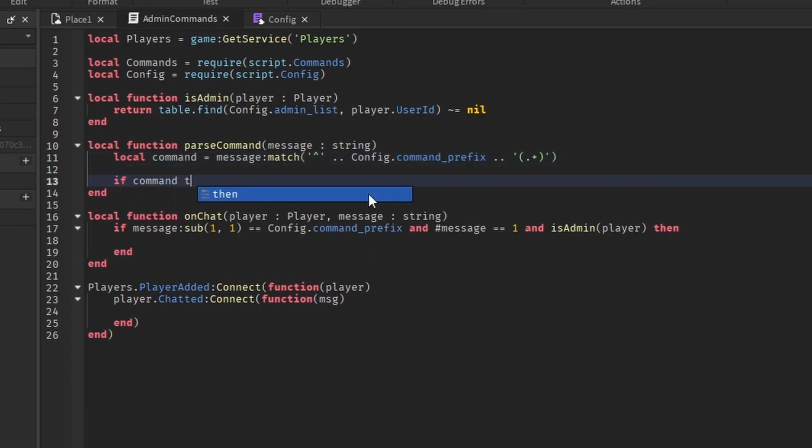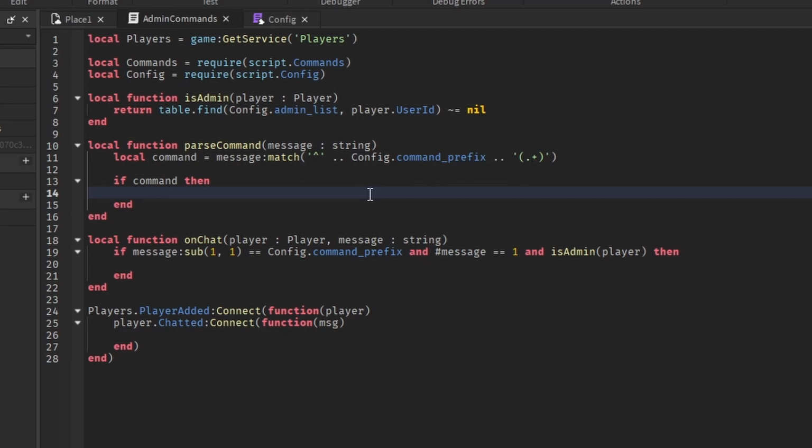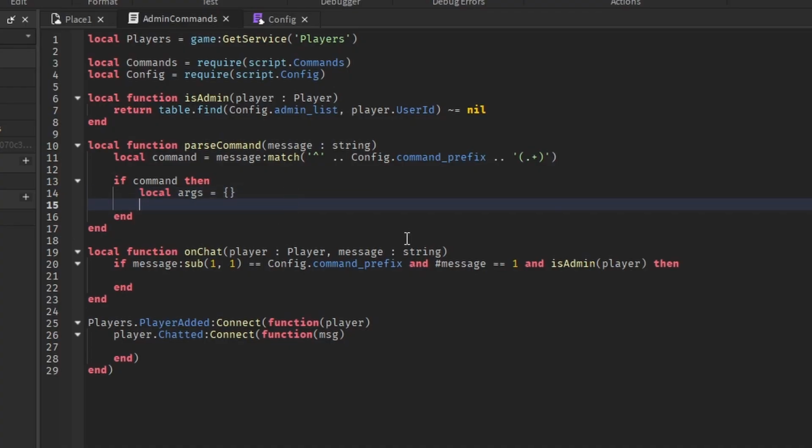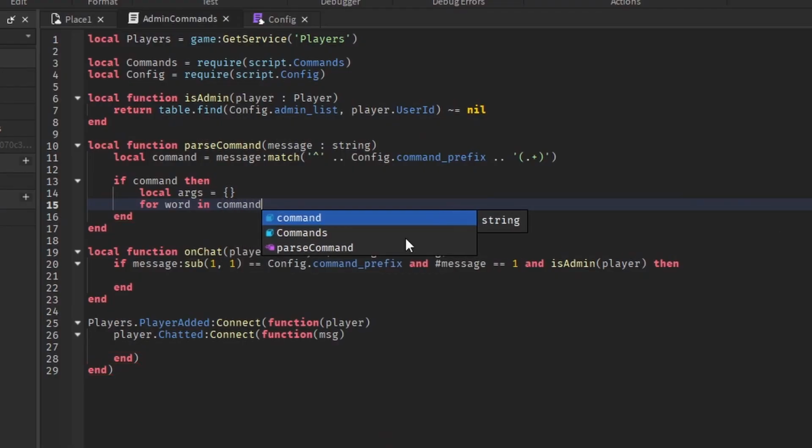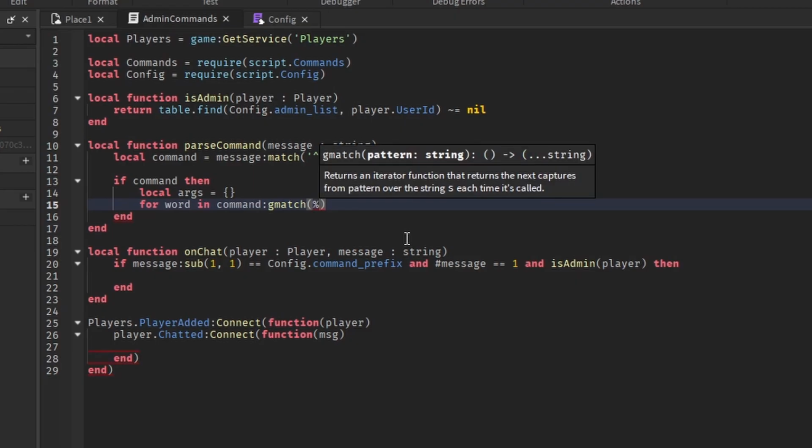So now we want to do a sanity check. So if command, then, so if there is a command, then we're going to want to run the code. We're going to do local args equals an empty table, and we'll fill this in later. So now let's do for word in command gmatch, and again it's one of these weird strings. It's just some more regex, %S and a plus.